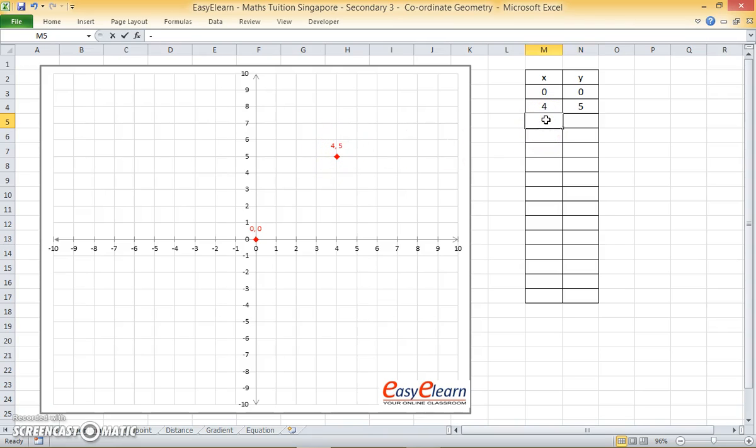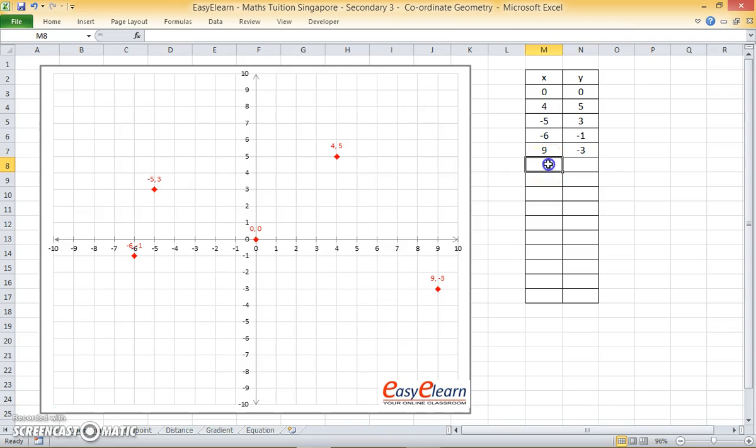Let's see some other points. (-5, 3), which you can see here. Another one in the third quadrant, (-6, -1), which is this point. And the last one in the fourth quadrant, (9, -3). So every point has two coordinates. Remember, the first one represents the first coordinate and the second one represents the second coordinate. It comes as a pair.